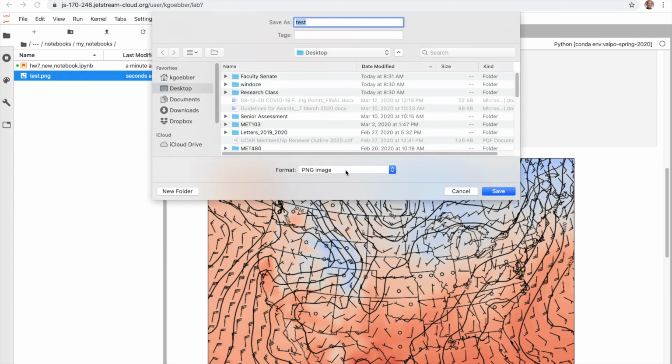And this will allow you to download to your local system anywhere you so choose. And so you can put them all into one folder if you want, or into a folder specifically for weather technology to then easily access them for either uploading to a Google slide or to the assignment page in Blackboard.